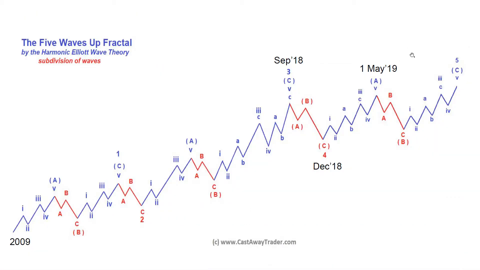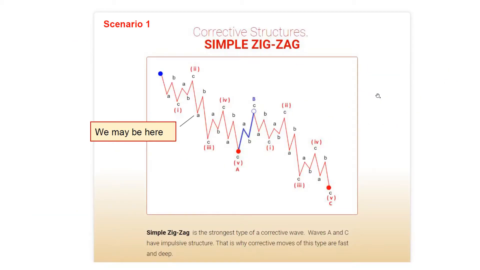Now let's come back to the model and see what we should expect after that rally in wave A of five tops out. We should expect a wave (B) down, which itself is subdivided into A down, B up, and C down. We will be talking in detail about that structure and the path price may choose to complete that correction. There are two basic scenarios for the potential path for the price to go down. By the way, I'm showing you slides from my video course 'How to Predict the Market with the Harmonic Elliott Wave Theory,' available on my website — you'll find a link in the description.